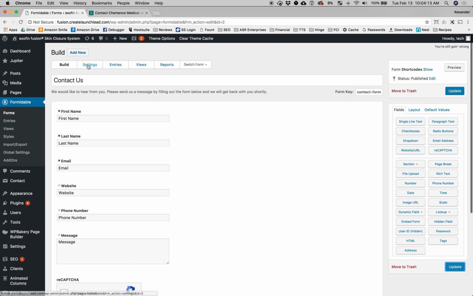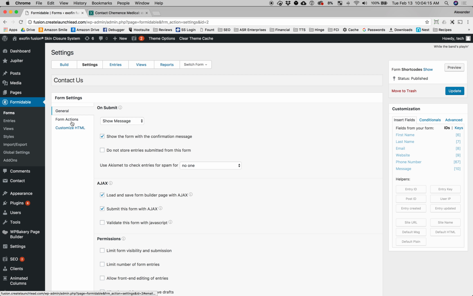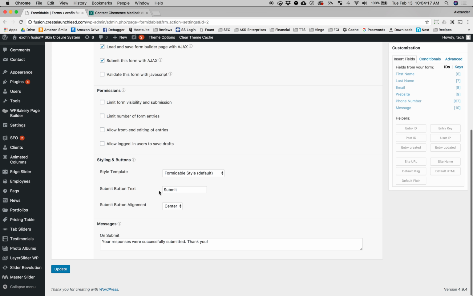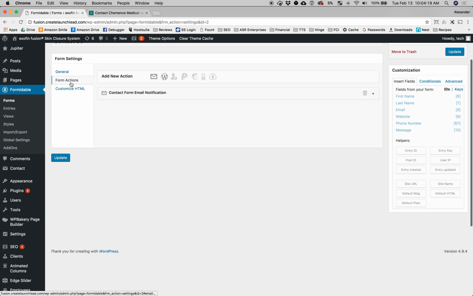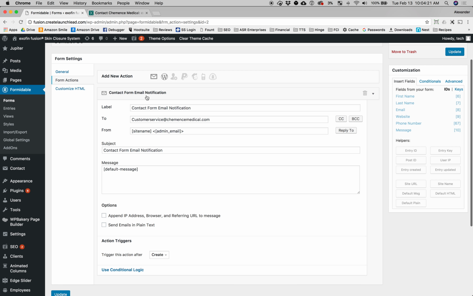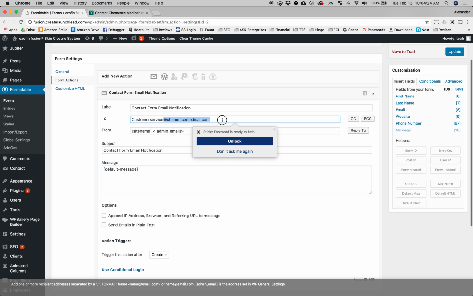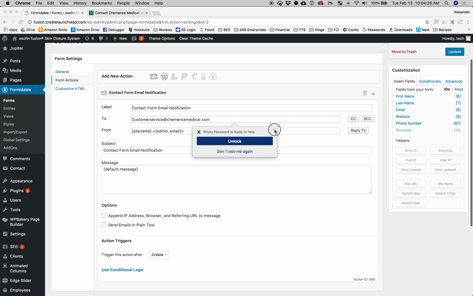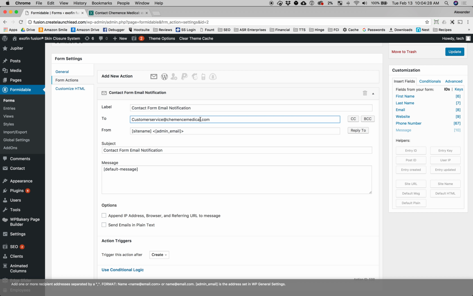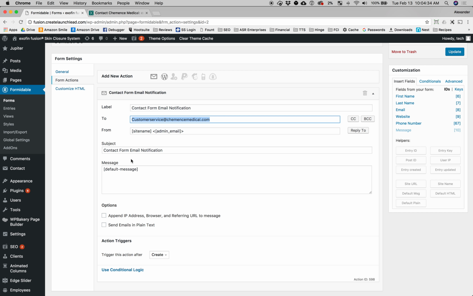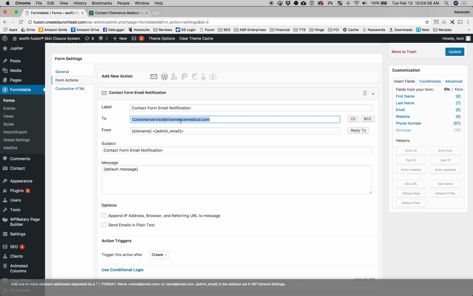Look at that. Now, if I want to edit who the form's going to, I can come back here to settings, and it's actually here under form actions, form contact email notification. So what you're interested in is this to field right here. If you want to change who it's going to, you can just change this email address. And look, it even gives you some helpful text down there at the bottom.